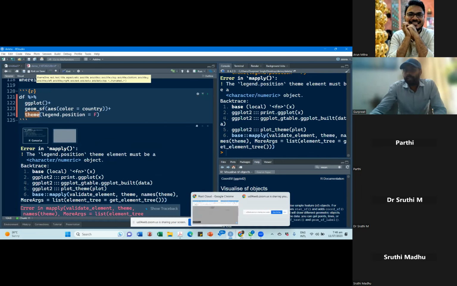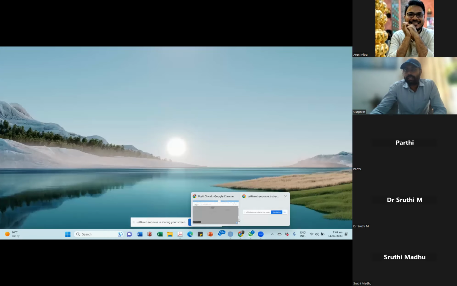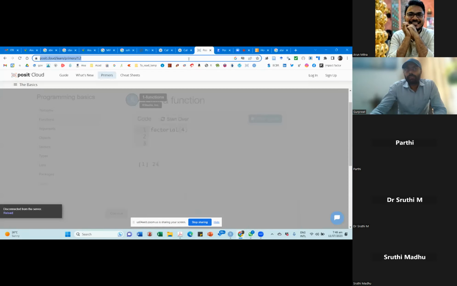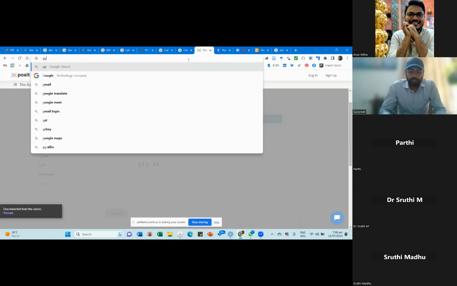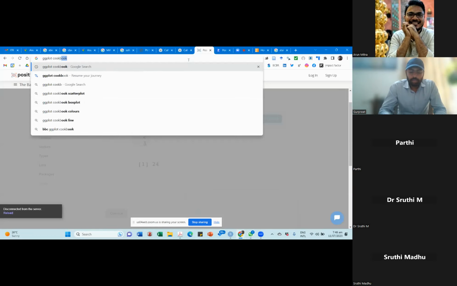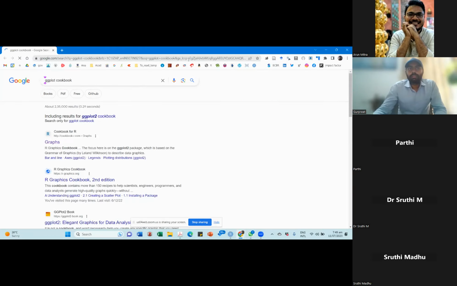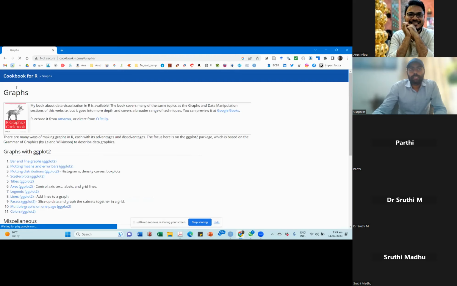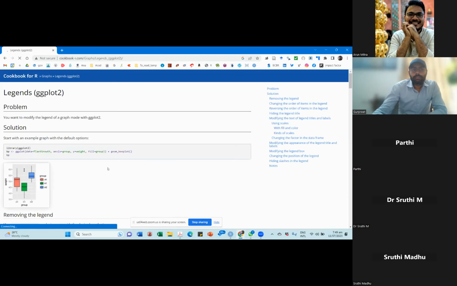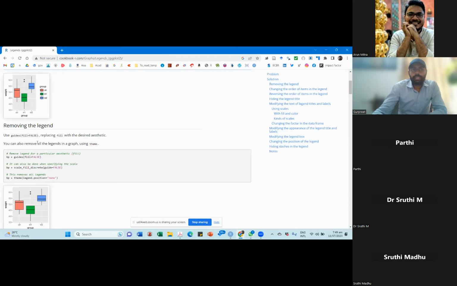So what I usually do when I get stuck is I open something called the ggplot cookbook. I'll go on graphs, I can look at legends, and removing the legend is theme legend position equal to none.